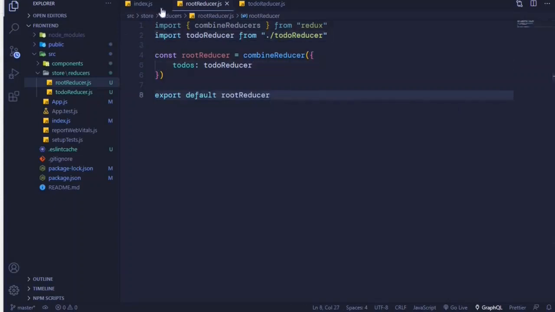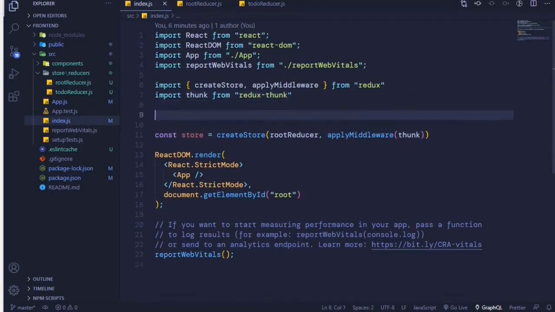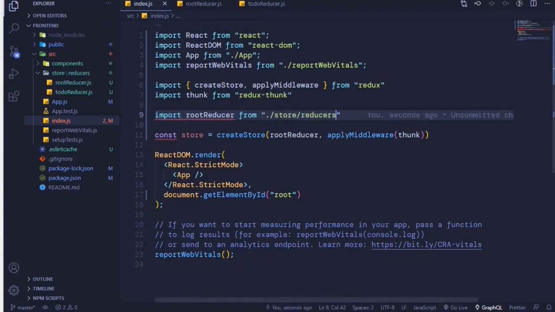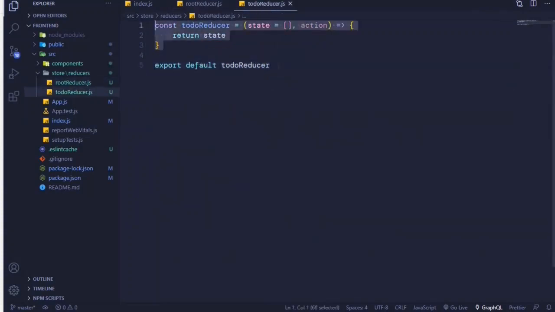Now let's come back to our index.js file and we import that root reducer in this file. So I'll say import rootReducer from, we enter the store folder, we access the reducers, and then rootReducer. Just like that. So now we have our root reducer imported right here. Remember, root reducer is simply combining our different reducers. So we'll also add all the reducers in here later on, but for now we just want something simple so that we can create the store.